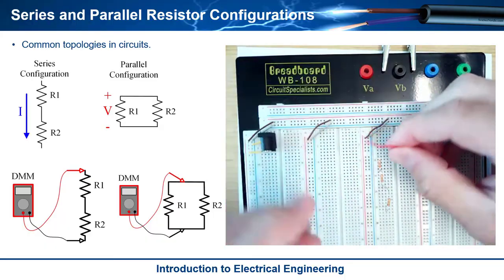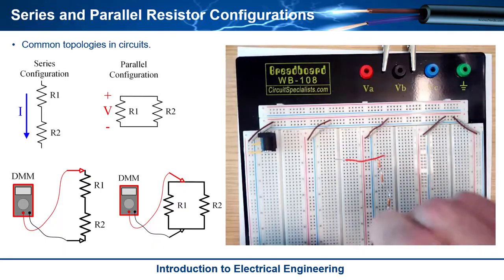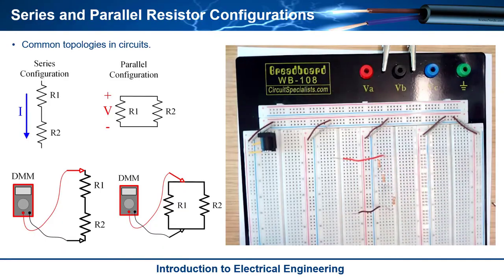And then if I wanted to measure what the equivalent resistance was, I could just basically, number one, you don't want anything else in the circuit. You don't want any voltage in here. You don't want any current in here. And the reason is, we just want to measure the resistance of this using a multimeter. And we don't want any, the multimeter is essentially going to put a little test voltage across it and measure the current and do Ohm's law for you. So you don't want any other currents or voltages present.